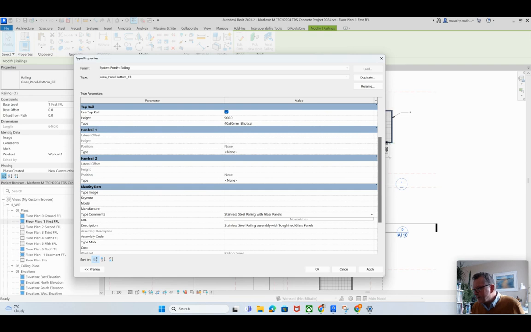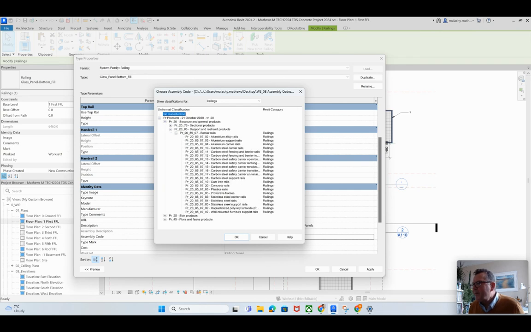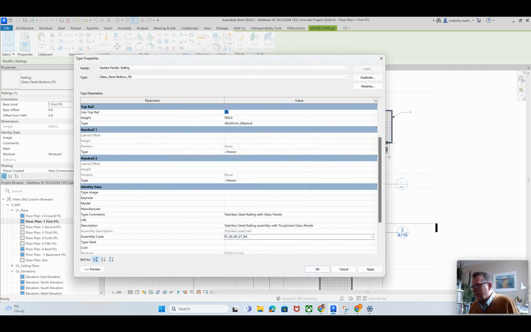Okay, and then let's do an assembly code for this one as well. Products in this case, and structural restraint, maybe barrier rails, something like that. So we've got stainless steel rails. We'll do something like that there. Okay.